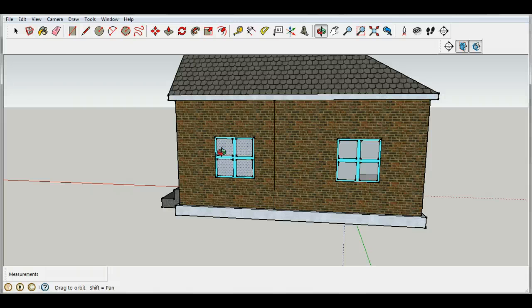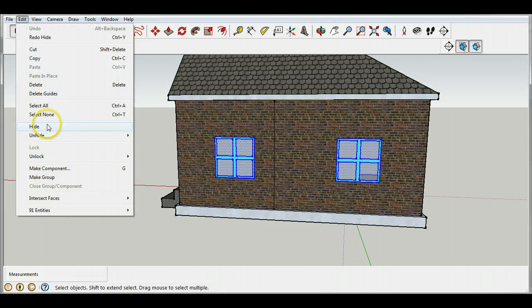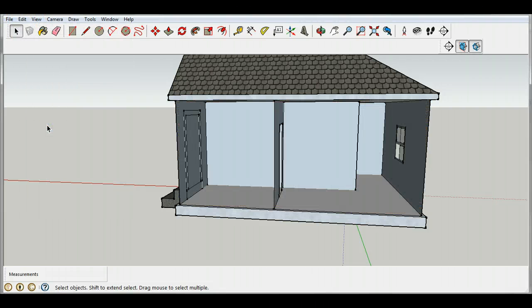So what I'm going to do is use a feature that I used before, which is to hide the walls. What I'm going to want to do here is put some floors in, and I want to paint the walls, and then we're going to put in some furniture. So we're going to hide these walls again as we did before, and the windows. So I select both walls, I select the windows, and then I do edit, hide. So pause it now, select the walls and select the windows and do edit, hide.